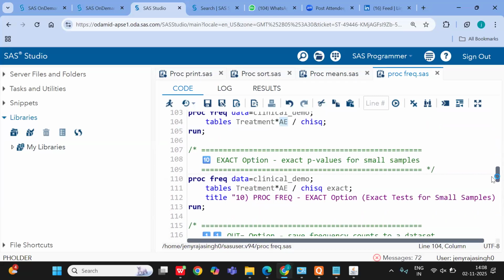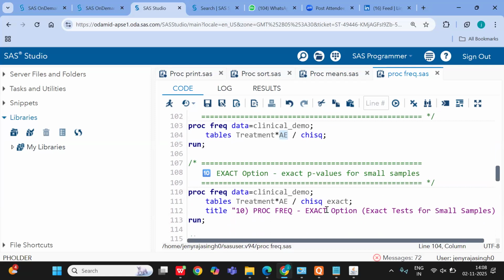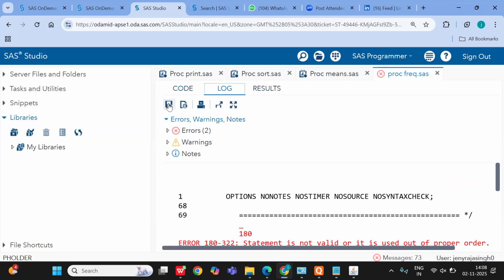Sometimes we will have data lesser than 5. At that time, you have to use an option called exact. When your sample size is lesser than 5, you can use this test called exact, when you have small samples.